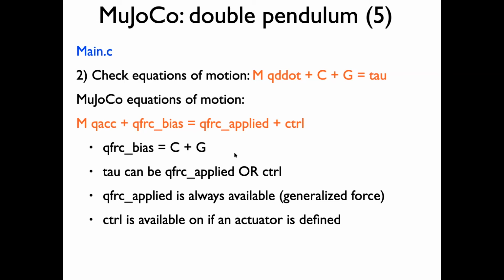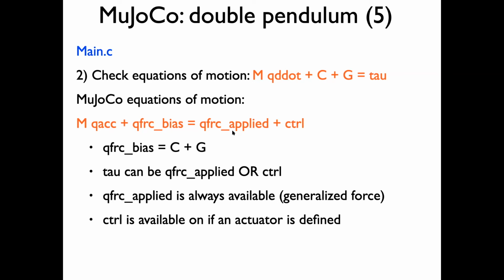Okay, so let's see how to check the equations of motion. And my goal here is to show you how you get M, how you get acceleration, how you get this term. And then, since this pendulum has no forces applied, the sum of these two things on the left side should equal 0. So we'll check that.